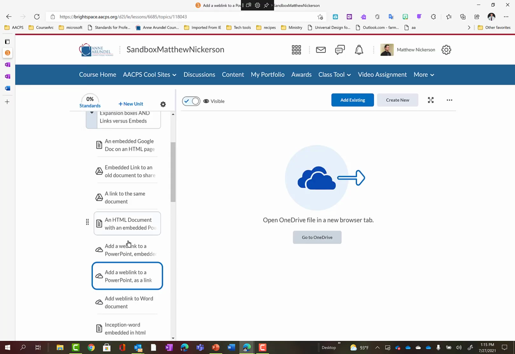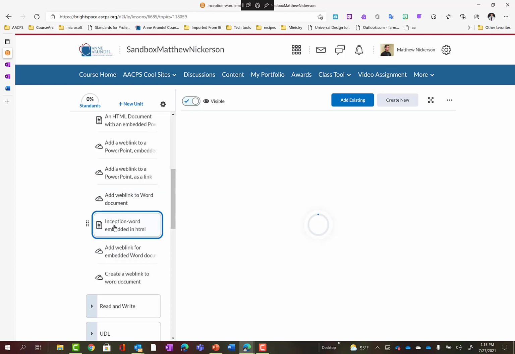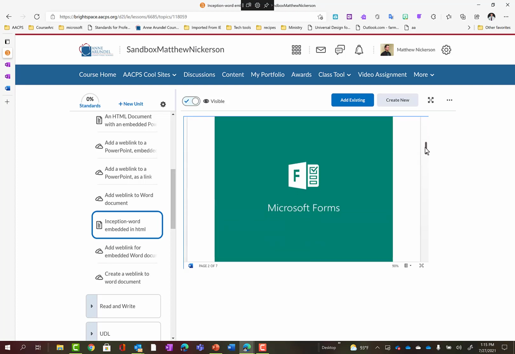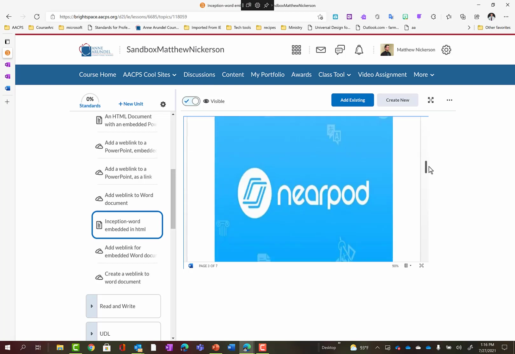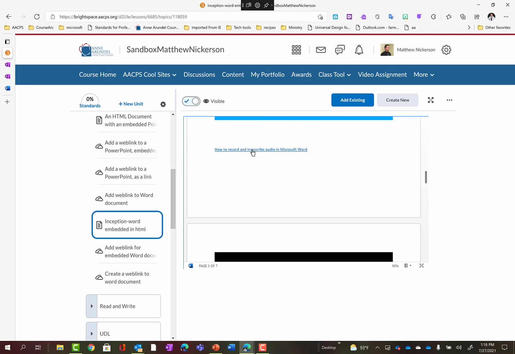Okay. With a Word document, kind of same thing. I can add a web link directly. And this one, this is where I try to embed the documents, and it almost looks right, but this is supposed to be able to play the video right here in the documents, and it doesn't function that way. So I've got a picture of my documents, which is supposed to be interactive, but it's not. I mean, I can click on the links and go to places, but this is what it's supposed to do.